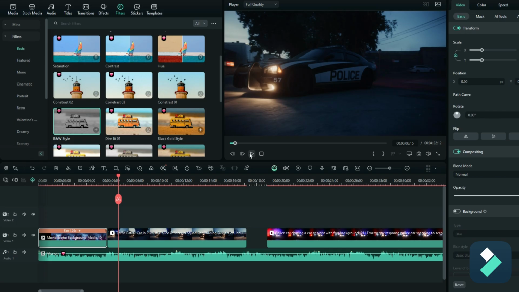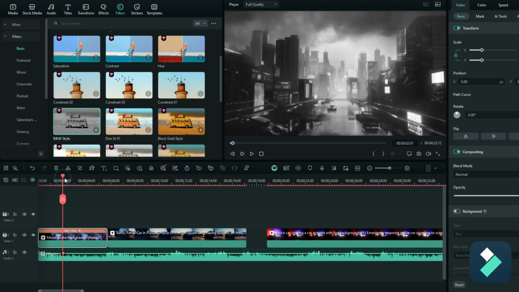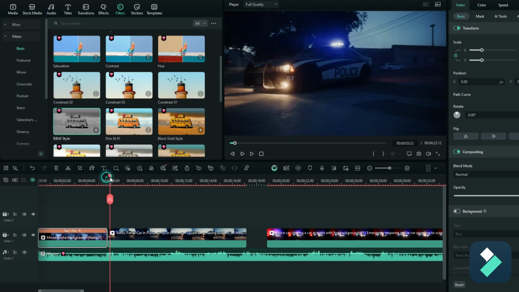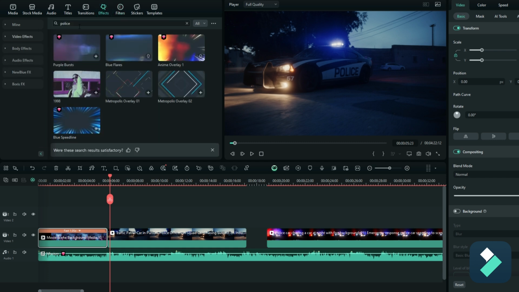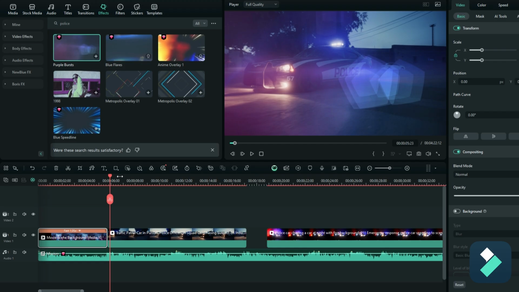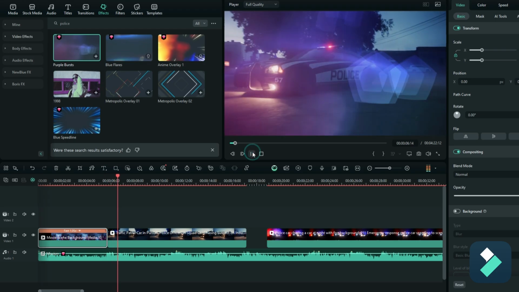So all of a sudden we've got a lot more dynamics in play here, where we've got the sound effect, we've got the color as well, helping to emphasize that this is the beginning part of our clip, and then we're adding that spike, that transition, leading into the next part of our video. And in Filmora 14, there are really specific effects you can try to look for. For example, if I go under effects, I search for police, and there is this purple bursts effect. So now if I add this onto this clip on the timeline, you can see it looks like it's got the police colors and sirens overlaying it as well.